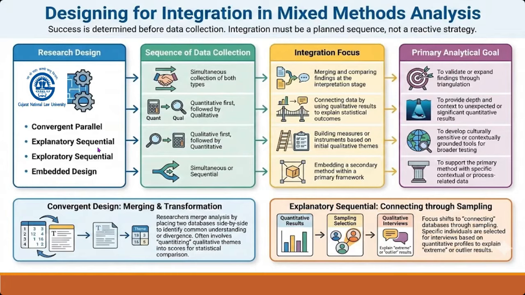Next one, we have sequential. Within sequential, we have 2 types of mixed methods. If you're starting with quantitative first, we call it explanatory sequential mixed methods. If you're starting with qualitative first, we call it exploratory sequential mixed methods. So quantitative first or qualitative first depends on the purpose of the study. One can choose and complete one after the other, like connecting data by using qualitative results to explain statistical outcomes. So basically, you're going to provide an in-depth understanding of the context, and you want to add on to your findings. So you'll be taking the support of another method.